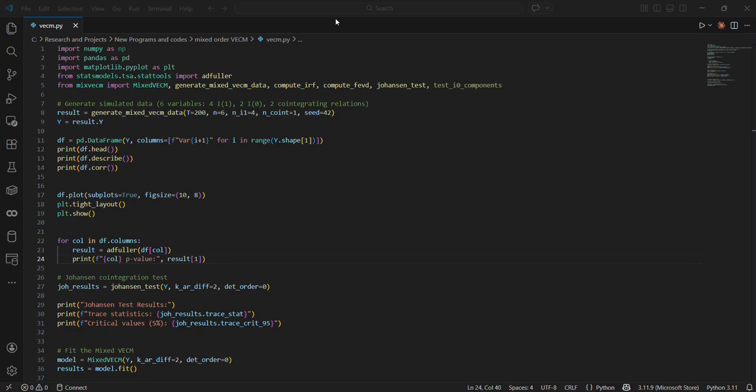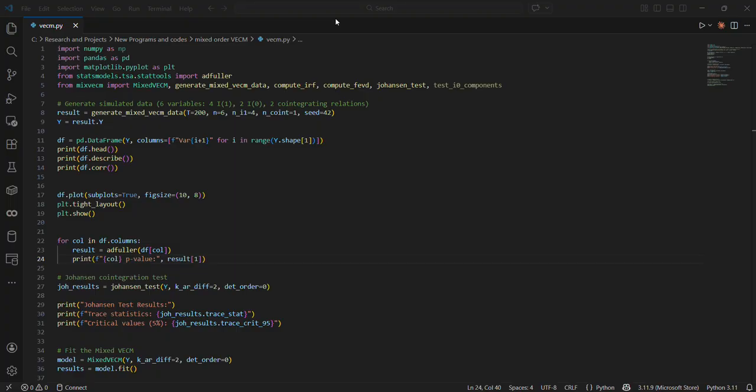I made a Johansen model, a VECM model, for time series data with a mixed order of variables. Previously, VECM was available in other software, specifically designed for I(1), meaning non-stationary, variables in time series data. But a recent development, the library named mixed VECM, which I'm going to use here, can do the vector analysis where there can be multiple dependent variables to do a long-run relation, and it can estimate mixed orders of variables.